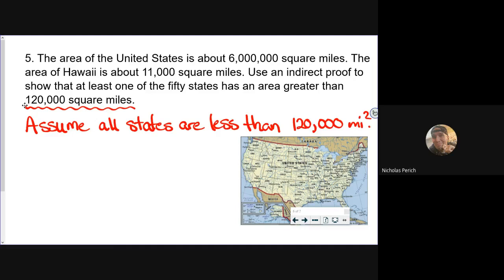I know Santi's eventually going to tell me the answer. I'd love to hear somebody else. Anybody, please. Somebody else, please say the word divide. I'm giving you the answer now. Just say divide. And of course it was Santi. Divide 6 million by what? What are we going to divide 6 million by to prove that one of these states, or all, the average is going to be greater than that number?